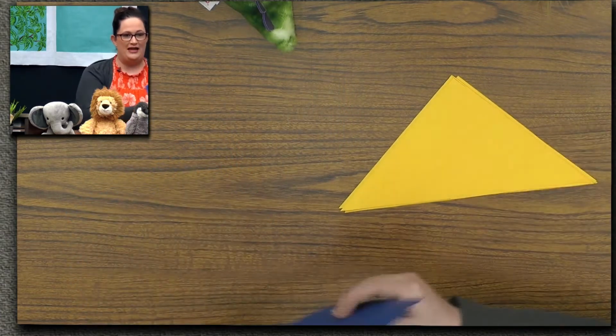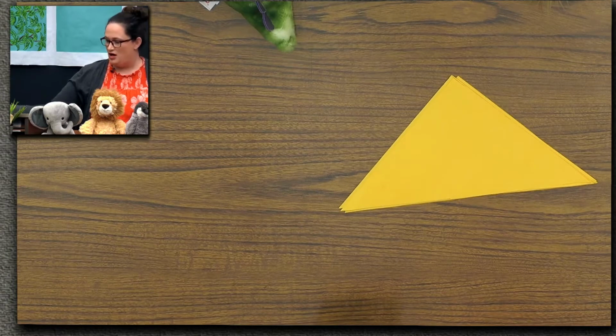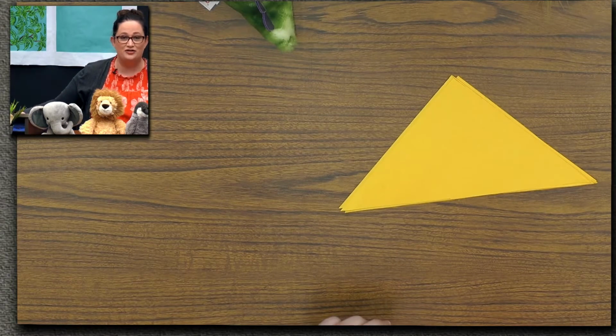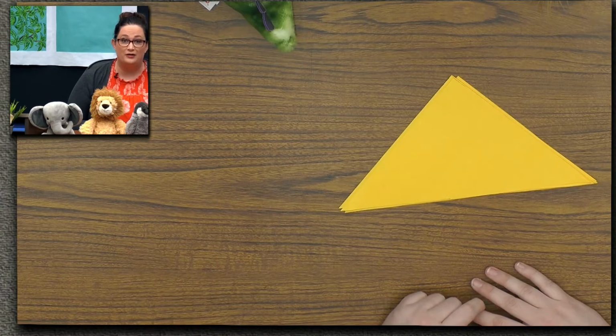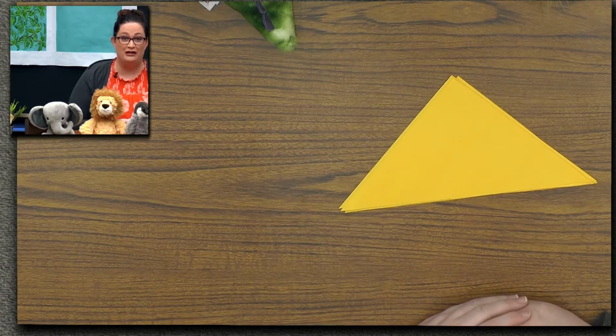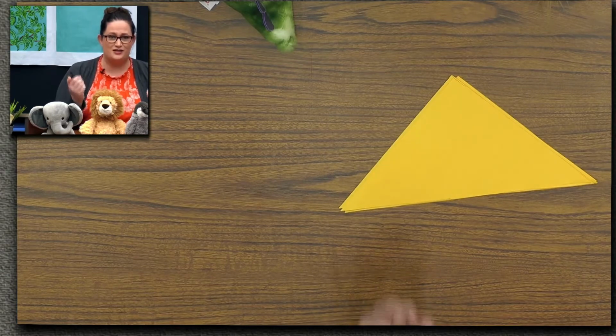Now, we're going to play a game. We're going to pretend that I don't have any squares. They're all gone, no squares, but I need to make a square. If you have some pattern blocks at home, you might go grab some of the squares and the triangles. You can play along with me. So what do I do? How do I make these triangles into squares?